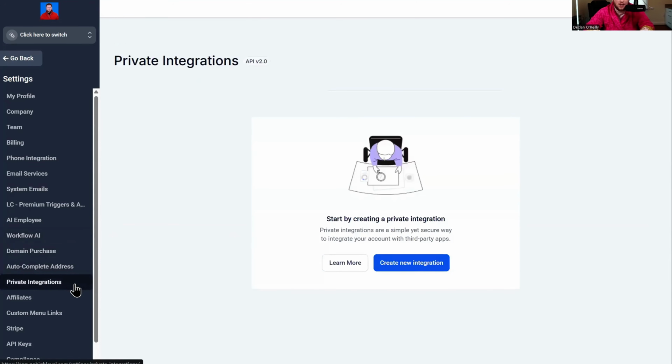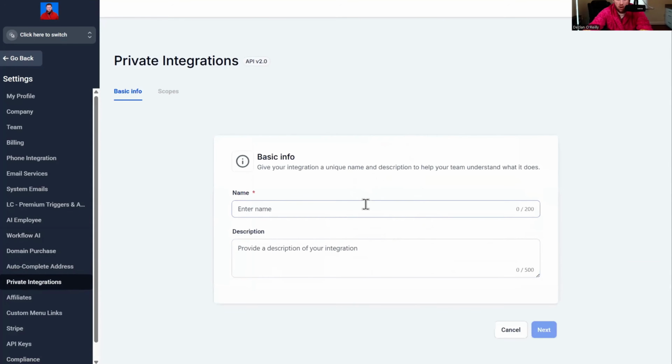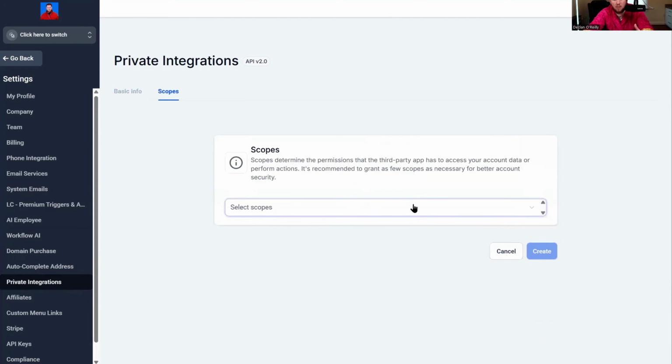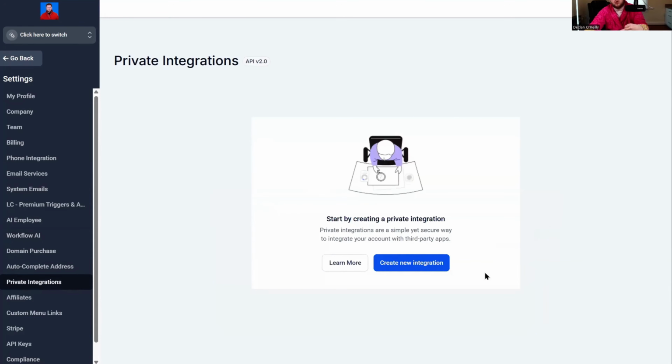So now we move on to private integrations. So this is beyond App Marketplace. This is plugging in third-party providers into your agency dashboard, not just your sub accounts. So you click new integration, you put in the name you want, the description, and then you're basically going to select the exact scope and plug in a different software. So this could be Zapier, this could be, you name it. It's plugging in an integration into your agency to change HighLevel altogether. This is some more advanced developer stuff, but this is where you would do it, right in private integrations.